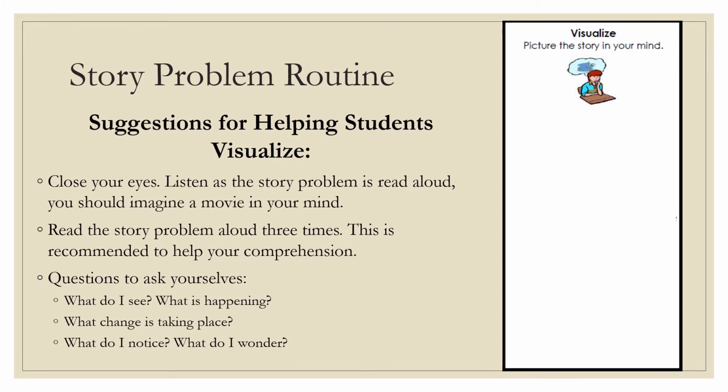Another helpful tip to visualizing is to read the story problem aloud at least 3 times. This is definitely recommended to help you with your understanding of the problem itself. As you're reading to yourself, ask some of these questions. What do I see? What is happening? What kind of changes are taking place? What do I notice? What do I wonder? And each time you read the problem, layer on another piece of understanding.